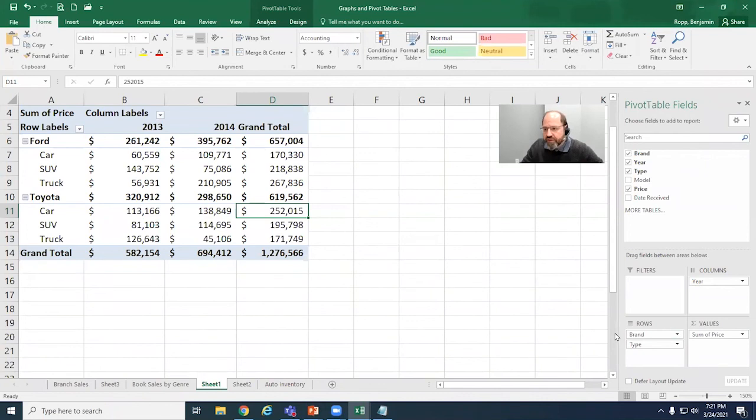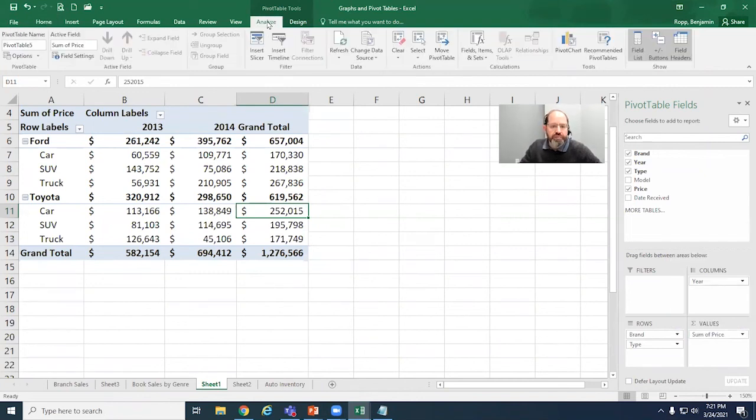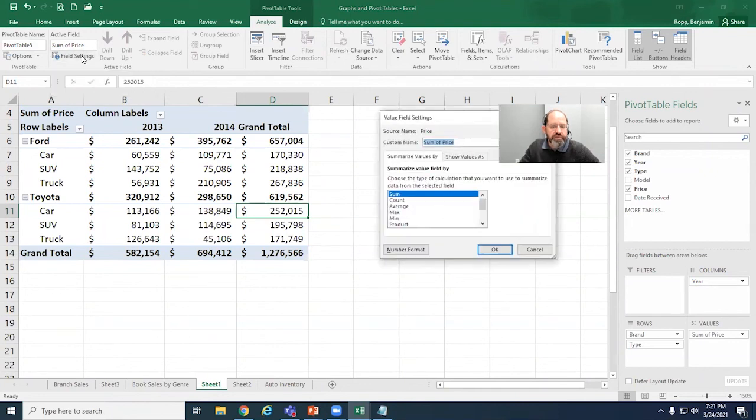So one other thing before we move on, we do have about 10 minutes left. One thing we didn't look at yet is the count option. So value field settings under the drop-down for sum of price, or I can go up to the ribbon, find the value field, the field settings in the active field.